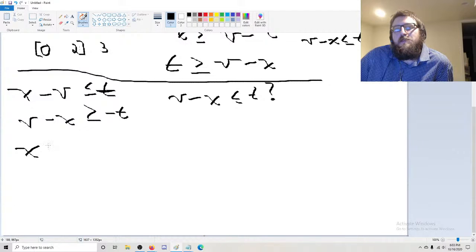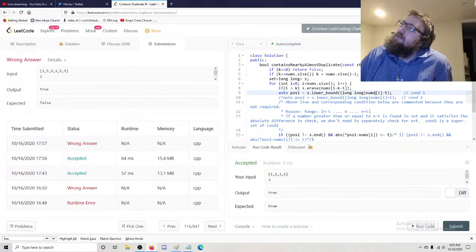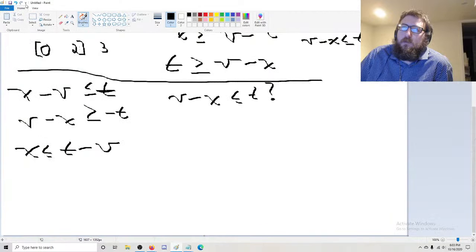So x is less than or equal to t minus v. So the question, what this looks up is some x such that x is greater than or equal to v minus t. Actually, starting from v minus t, we want x greater than or equal to v minus t.